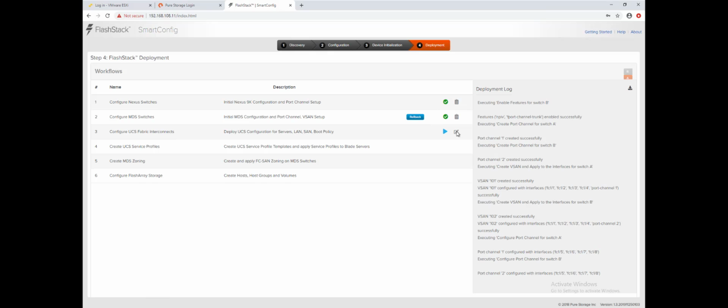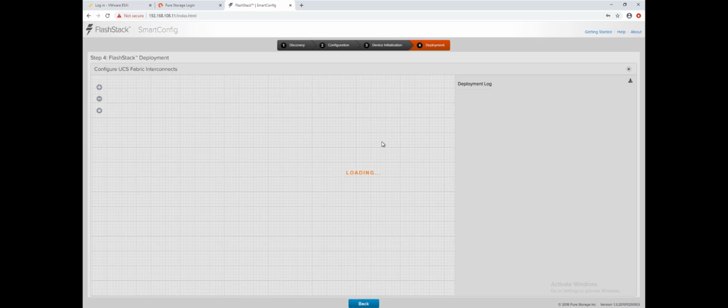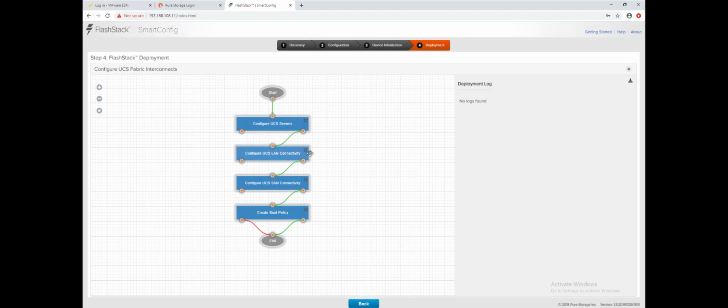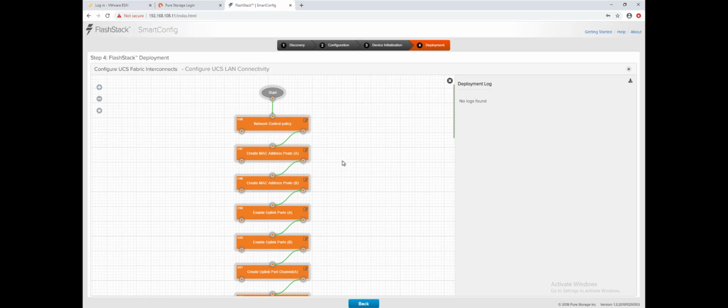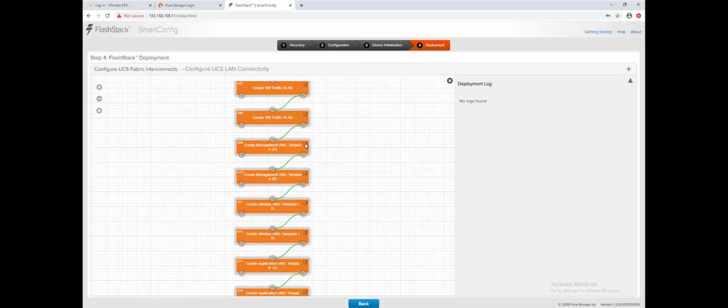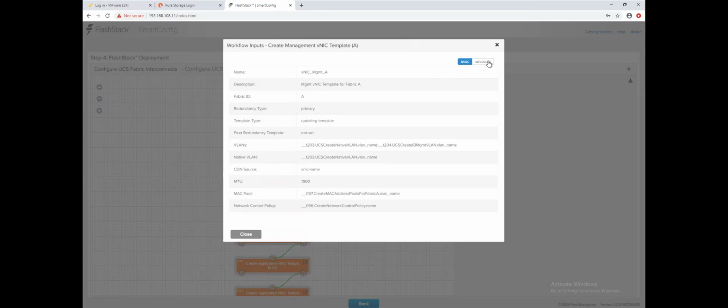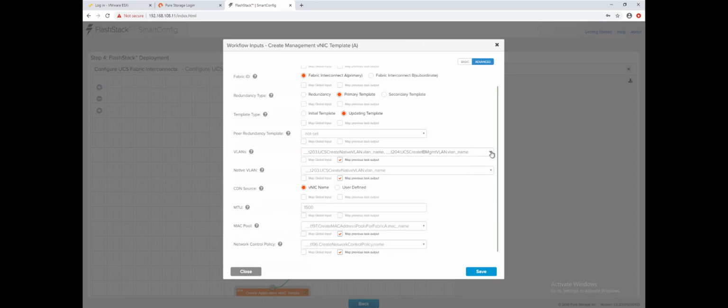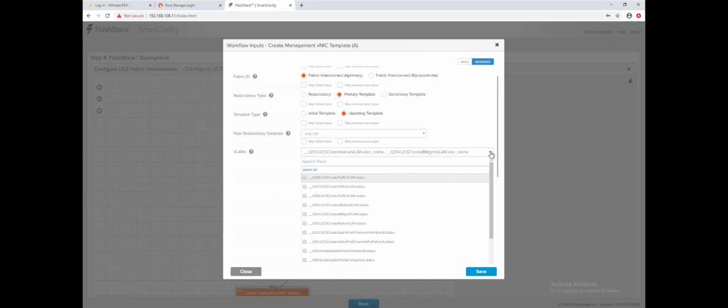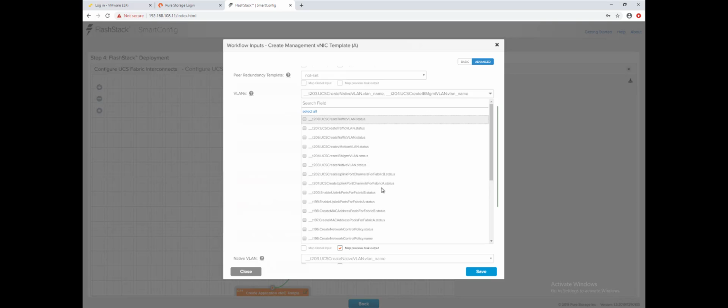So in this phase, we're going to set up our UCS Fabric Interconnects. We do need to change our management vNICs to allow those 3 VLANs I mentioned earlier, namely management, vMotion, and vSAN. A requirement of Cloud Foundation is that when it builds that distributed switch, all of those VLANs need to be on vNIC 0 and vNIC 1.